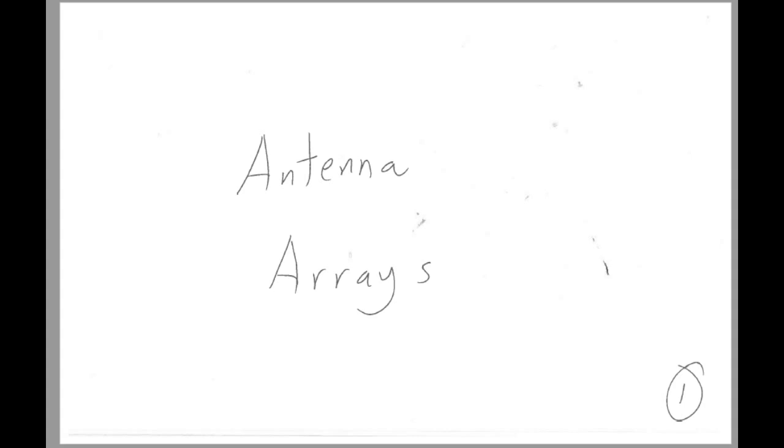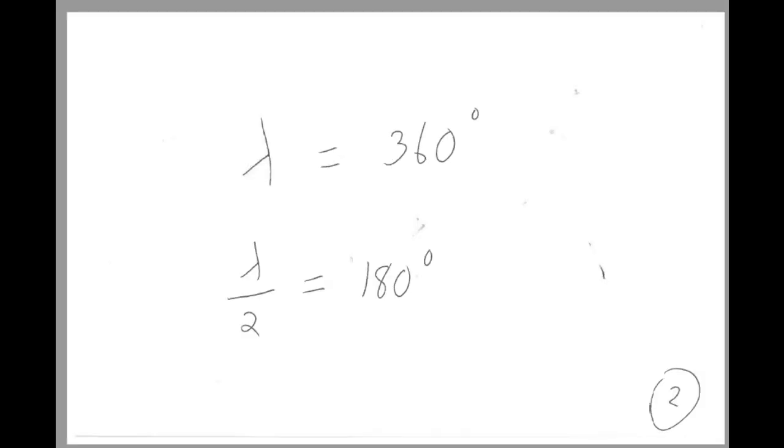And once you know these basic relationships, I think then you can dive into the deeper mathematics to understand how it all works. All right, so the first thing you have to realize is that one wavelength is equal to 360 degrees, okay? Such that half a wavelength is now equal to 180 degrees. And this is a very important concept to understand. And so obviously the wavelength is related to whatever frequency you're transmitting. All right, I think that's pretty straightforward.